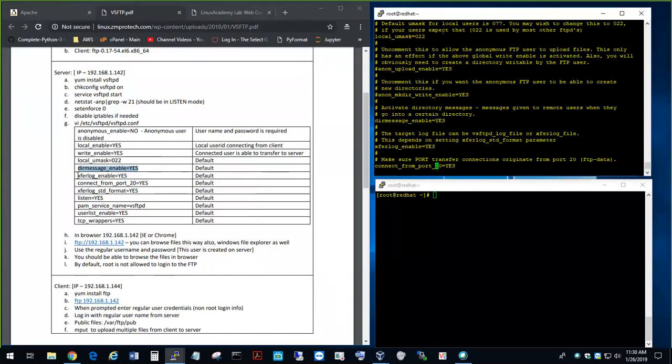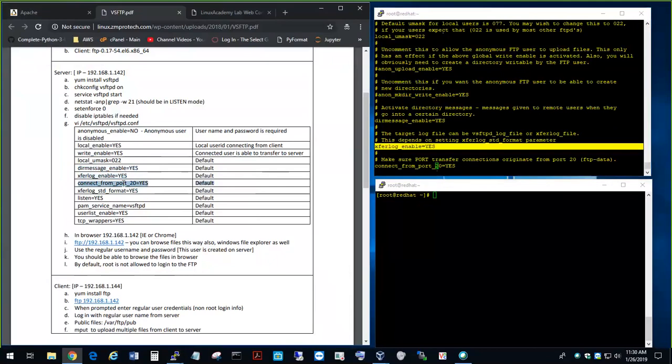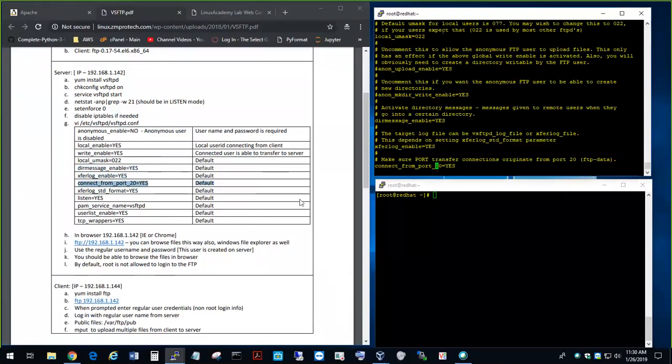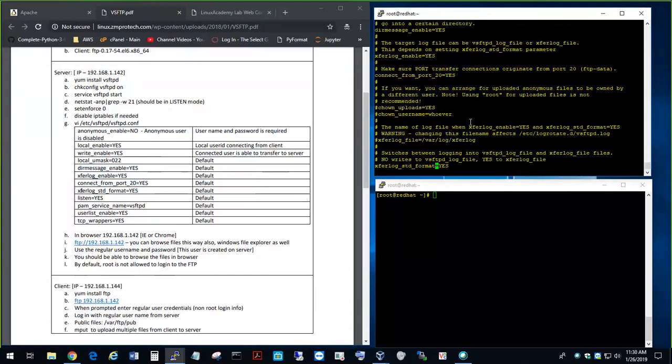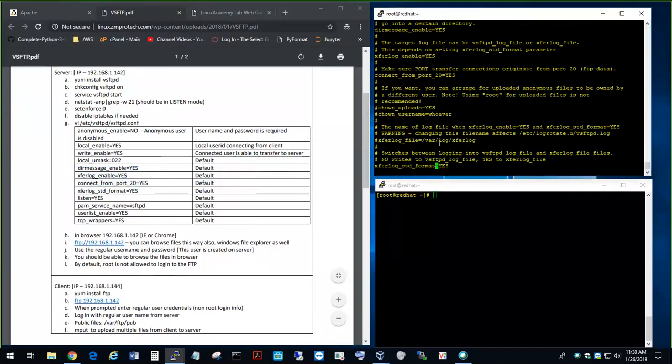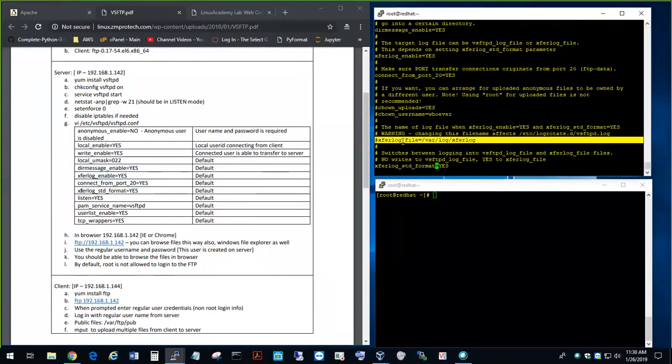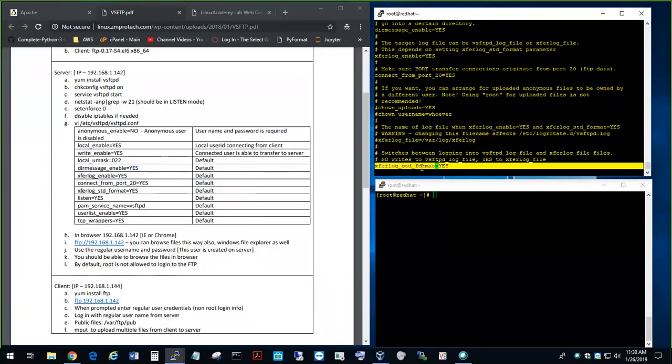And then xferlog enable, yes, it is enabled. And then connect from port 20, yes, is enabled. Xferlog std format, yes. Let's take a look here. Where is that? Xferlog std format, yes.